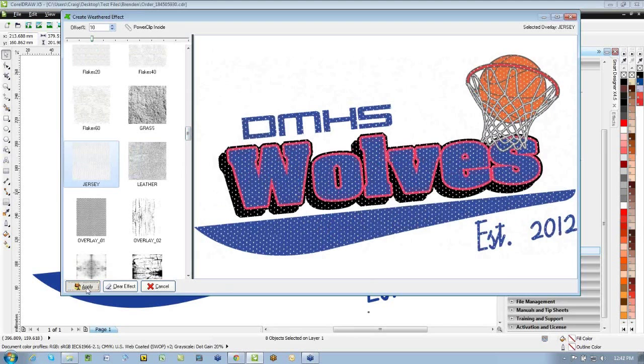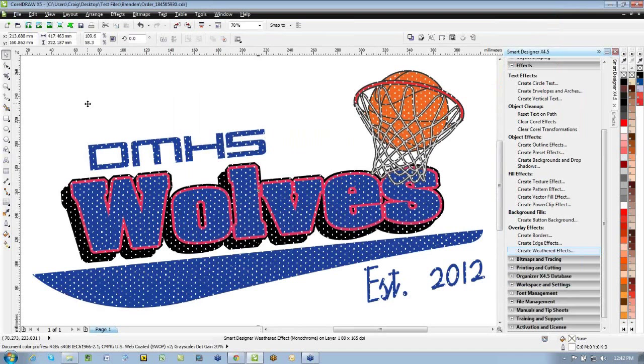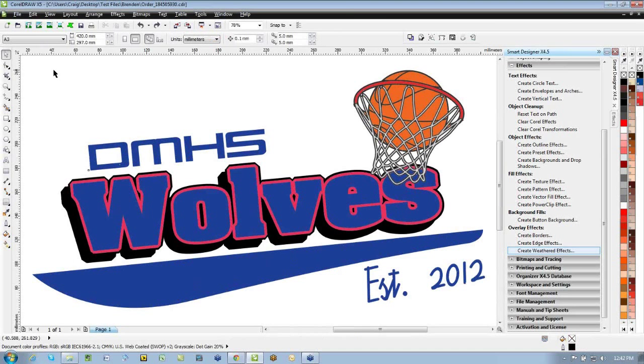So we'll go ahead and hit apply, and it's going to apply that weathered effect. So now you have an effect that looks like a football jersey. And when you print color separations out as a screen printer, that's in spot color. So if you turn off the white color separation, it's going to knock those dots through the entire image. So again, production ready. If I don't like that effect, I can just hit Control-Z and we're ready to go.